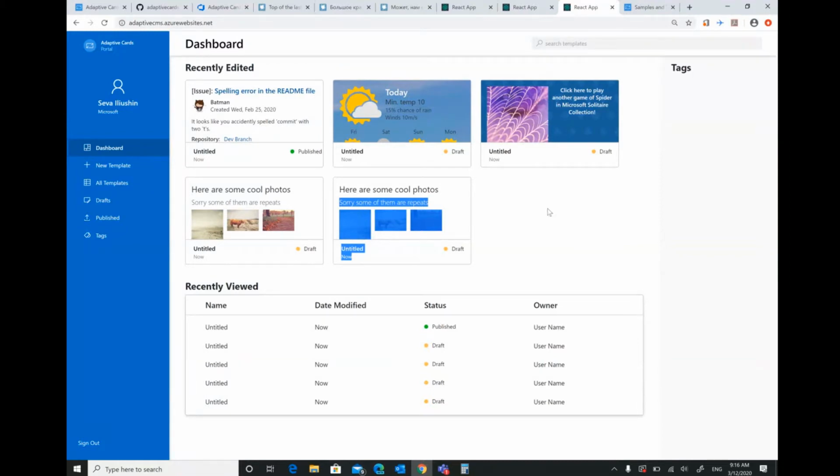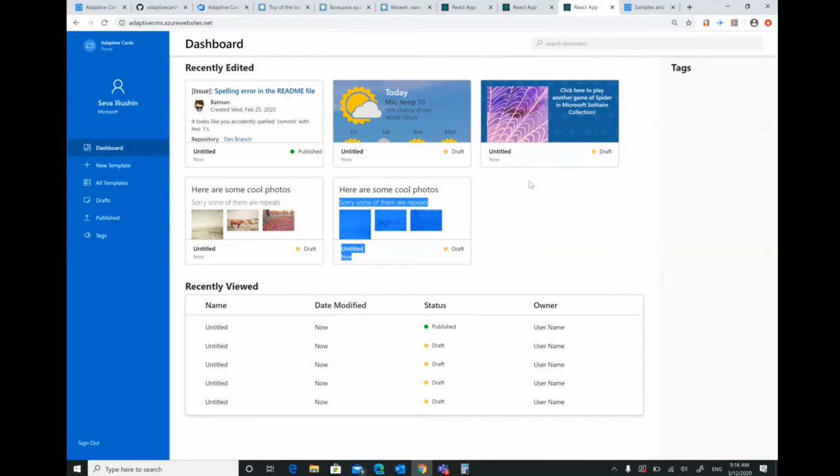It comes with the web portal, as you can see on my screen right now, and it also comes with the API. So you can fetch the templates in your applications that you or your friends or your coworkers have created and published on the website. So you don't need to copy paste the JSON anymore. You just call the API and it will give you the template.